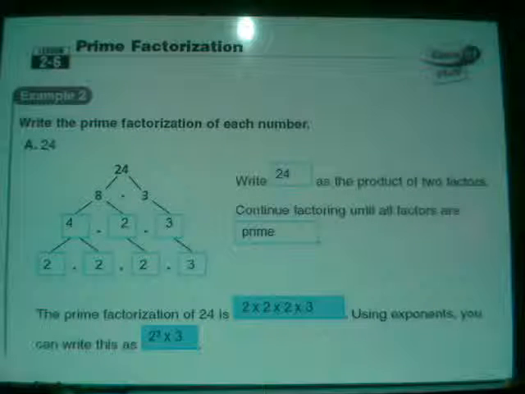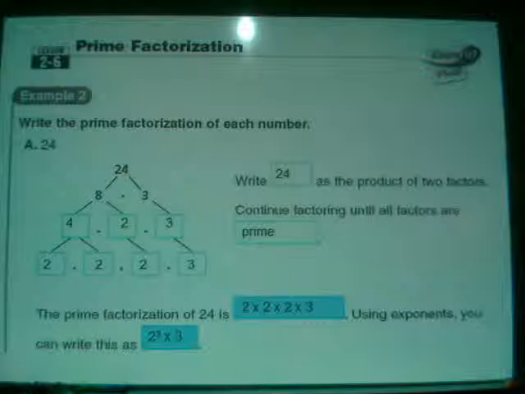All right, now number 2, they're asking us to write the prime factorization of the number, and the number happens to be 24 here. Prime factorization can be done a few ways, as I mentioned in the definitions, but the primary way we do that is with a branching diagram called a factor tree. What you're going to do is create a tree that runs north-south or vertically, and in that tree, each lower level of the branches, as we go down, is the product of the number that is above it.